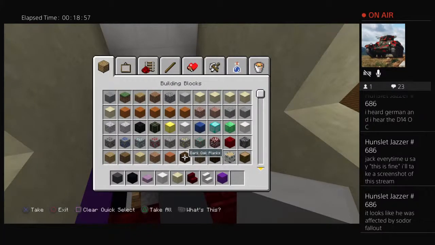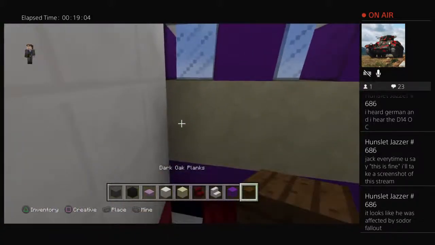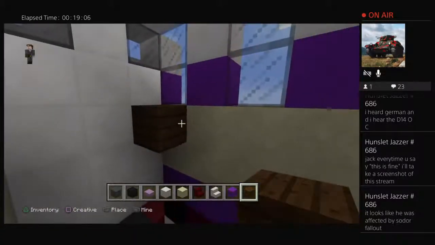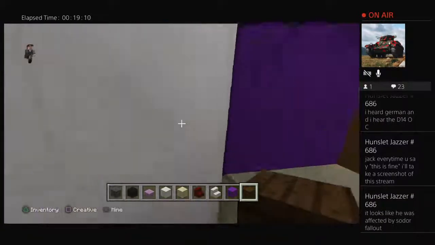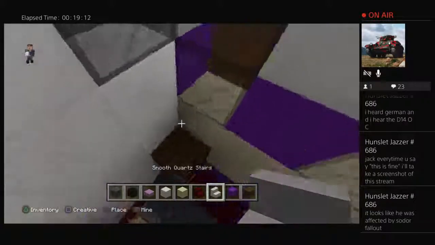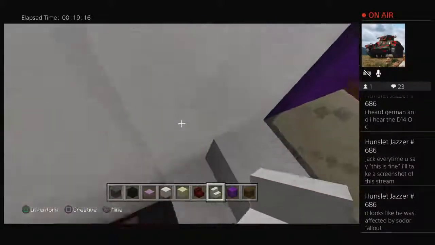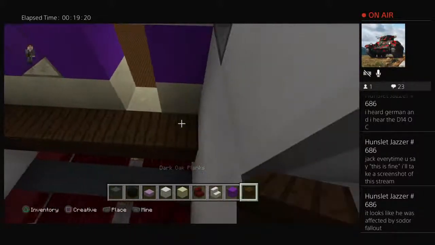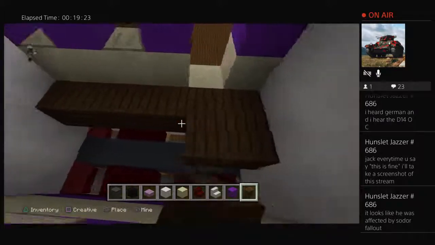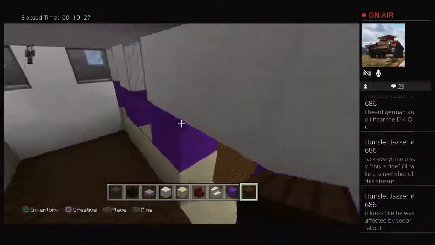Oh. Shame I can't see what the inside of the cab looks like, because that would really help me for my cab floor design. Nudge, nudge, wink, wink. Wait, are you fucking kidding me? Are you fucking kidding me? Am I seriously? Oh, wait, no. Yeah, slabs were invented for a reason. Slabs were invented for a reason, Jack. Remember. Don't be dumb.